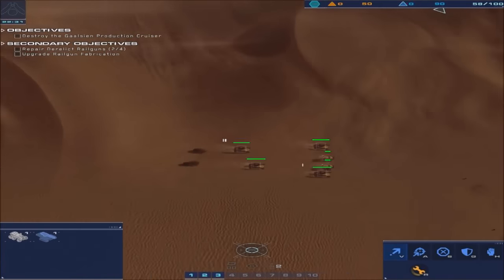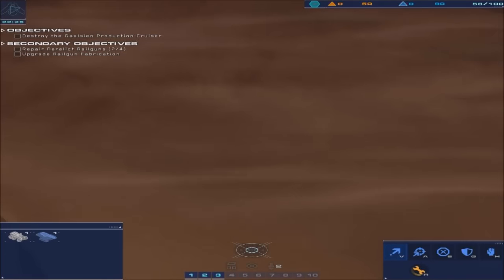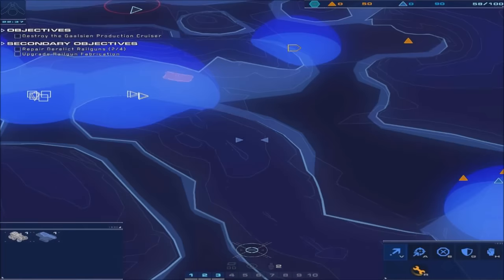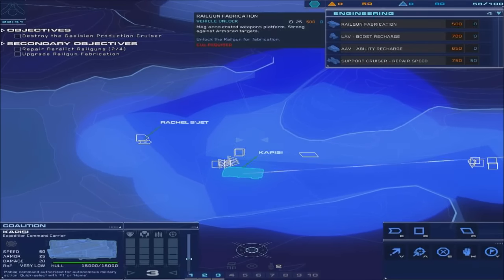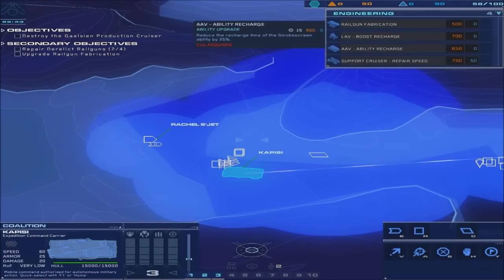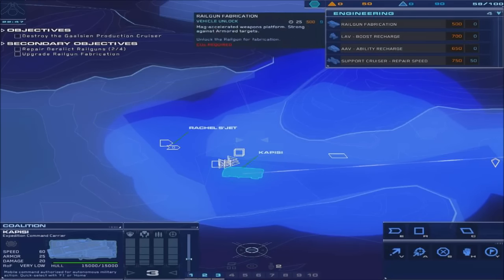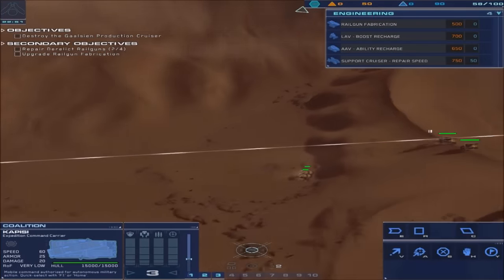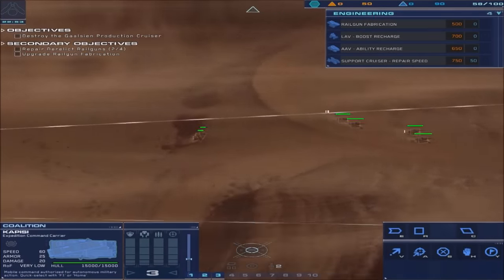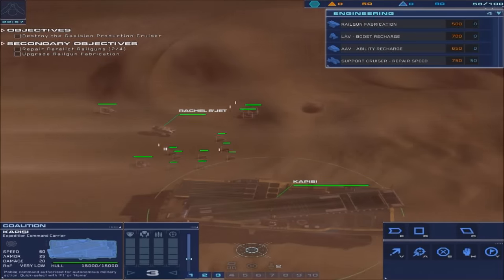I just want to get more resources. That's the thing, because as you saw, if we get back to the Capici, we have a lot to upgrade, don't we? Railgun fabrication, that's what I want. And then maybe the repair speed, if I have enough. Not sure, but it's going to be fine. Oh, this thing is still set here. Okay, we don't want that. Hold fast. Do not proceed to rally point.